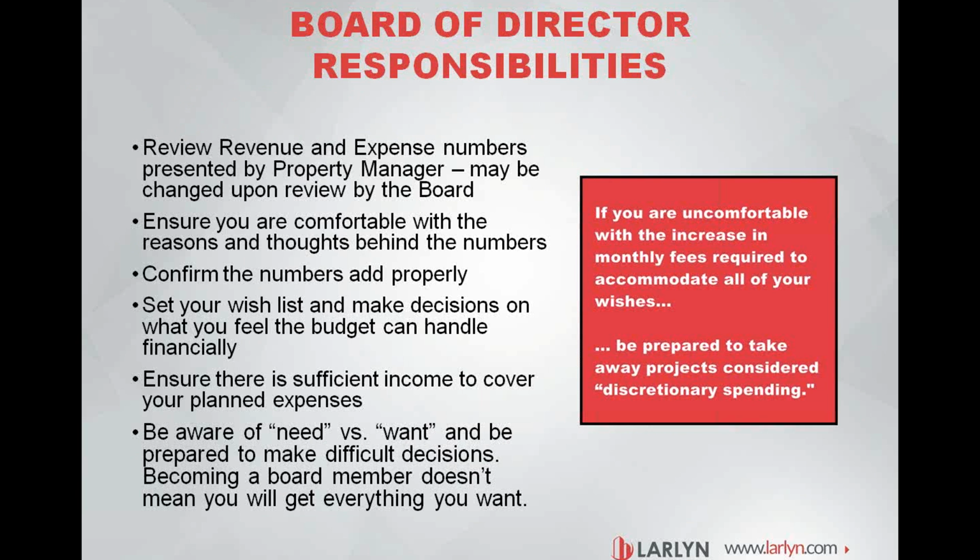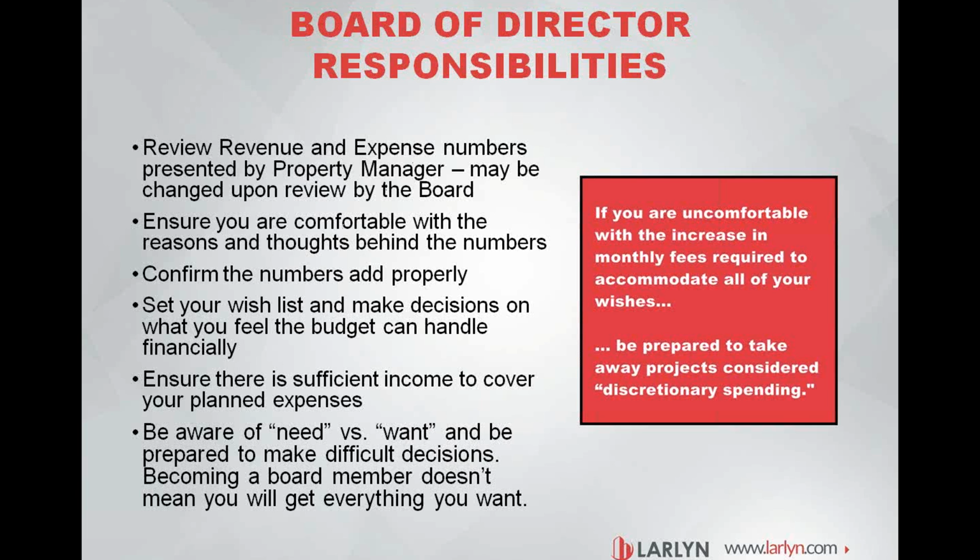So what are the Board of Directors' responsibilities? The Board of Directors need to review the revenue and expense numbers as presented by the property manager, and these may change upon review by the board. The board needs to ensure they are comfortable with the reasons and thoughts behind the numbers. The board needs to confirm the numbers add properly. The board needs to set the wish list and make decisions on what they feel the budget can handle financially.